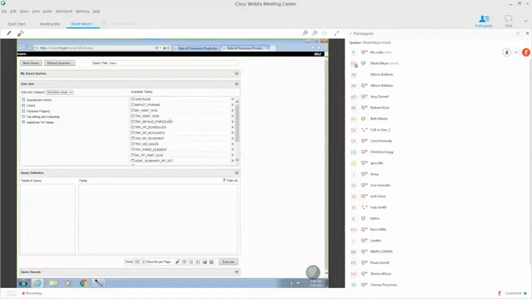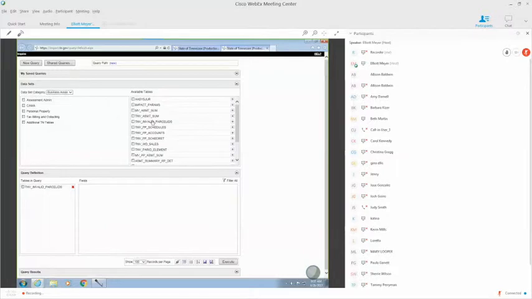Most of the ones that we use are going to start with the letters TNV, which stands for Tennessee View, a technical database description for how these tables are built. This is the view that we use to identify invalid parcel IDs. If any of you use that dashboard gadget that shows you invalid parcel IDs, this is where that data comes from. I think only certain roles have access to that gadget, but everybody has access to this Inquire table. As long as you have access to Inquire, you should be able to access this table.